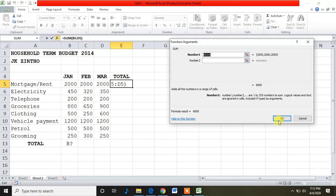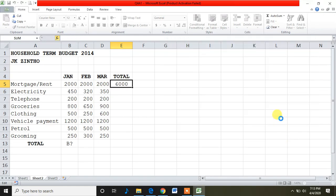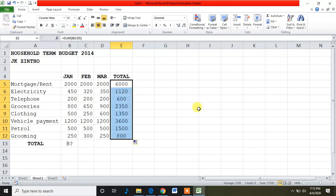Then it has already selected where it will start calculating. Remember, the calculation started from B5 to D5. It's also like that even here. Then you just click OK. When you click OK, it's already calculated. Then you do the same. You use the autofill handle to copy down the formula.